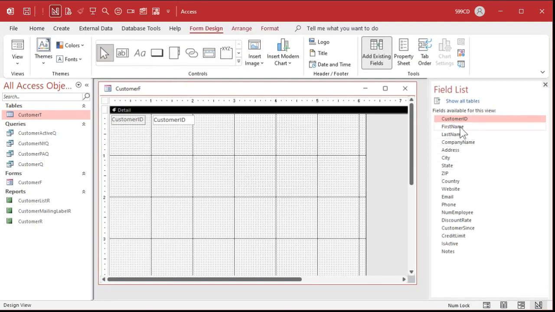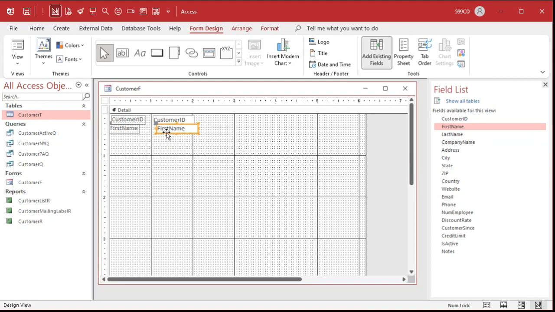Let's bring in first name, the next field, click and drag. Remember, we're not going to line it up with the label. We're going to line it up right there under the text box like that. Oh, and I even missed. You know why? Because it's too big. There's too much of a gap there. The label's pushing me over. So I'm going to have to slide that over and then maybe move this over. Give me some more room like that. Put first name under it there.